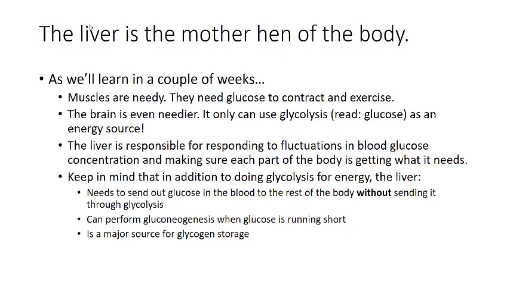The brain is even needier because whereas some muscles can have a little more variety in how they get their energy, the brain can only do glycolysis, so it can only use glucose. So it needs glucose as an energy source, and the brain actually needs to get glucose from elsewhere in the body, and sometimes even the muscles are going to need glucose from elsewhere in the body, and this is the job that falls on the liver. So the liver needs to respond to the levels of blood glucose. So it needs to make sure that concentration stays where it should, but it also needs to make sure that glucose gets to the other parts of the body that need it.